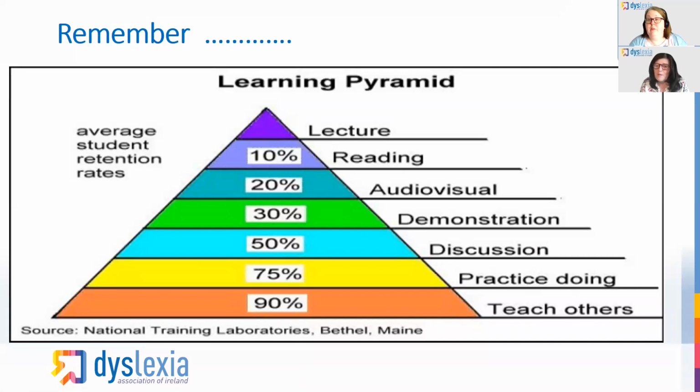you pass the book over to your parent or to your sibling or to your helper and ask them to ask you the questions in the summary at the end of the chapter or something like that. So it's you demonstrating, it's you hitting another one of your senses, isn't it? So yeah, that's a really good point.